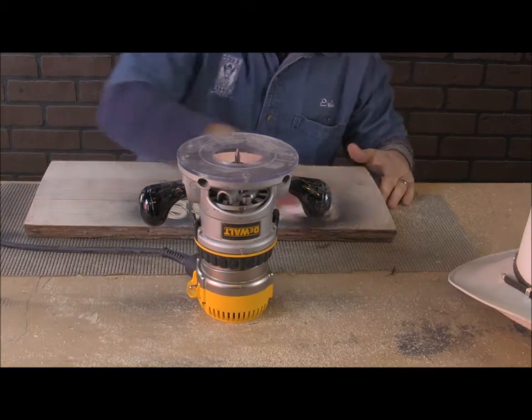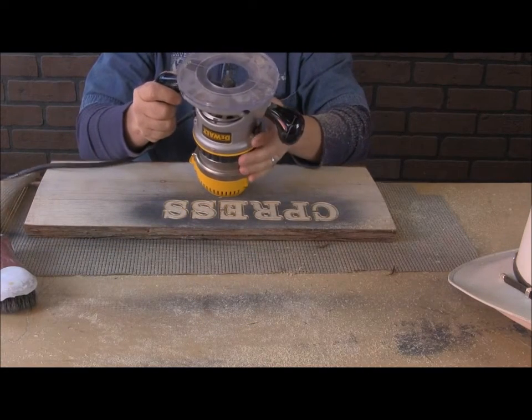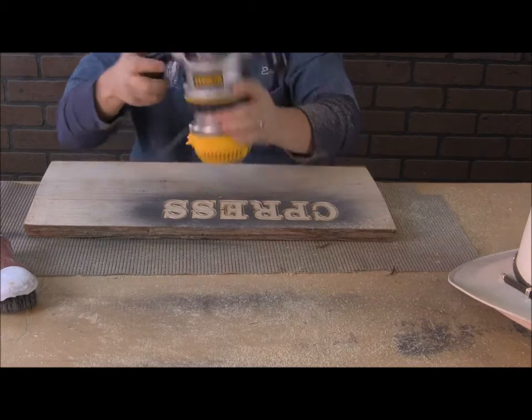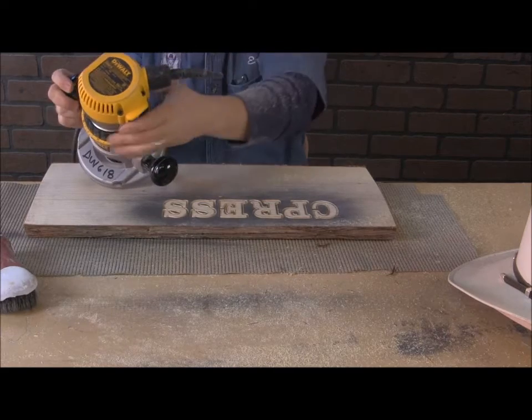All right. So we have our standard 90 degree V groove. That's a little bit deep. I'm going to have to readjust that depth on that. But that's our standard 90 degree for our background, as you guys will know.